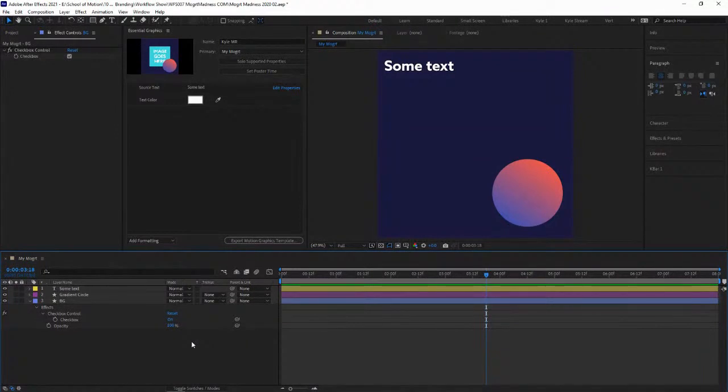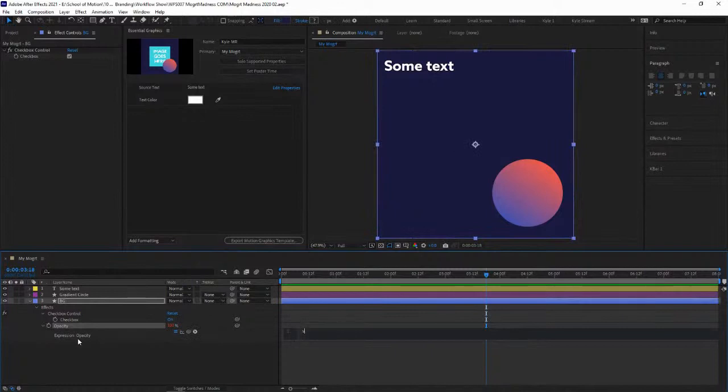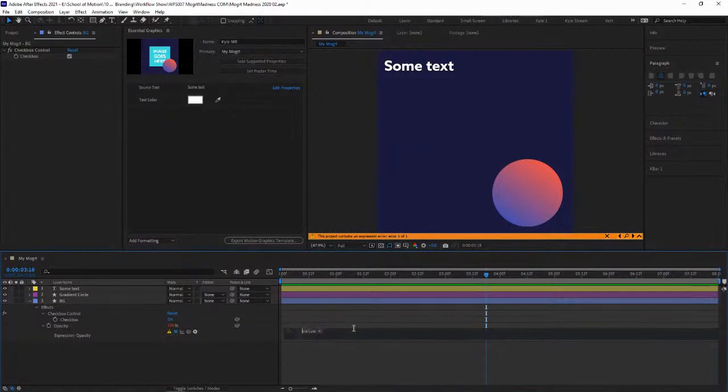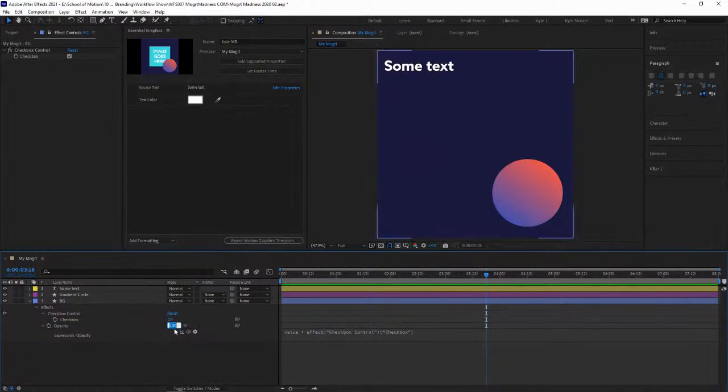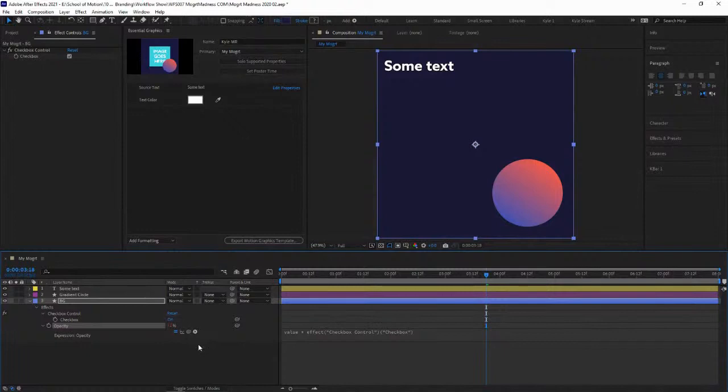And if you think back to 3rd grade math, anything times 0 is what? 0. Anything times 1 is what? Itself. So all you have to do is say value, and that means the value of this property before any expressions come into play. So this value times the little asterisk. Oops, I just clicked in the wrong spot. And then just pick whip to that. So now, whatever this is, I could make it 72% instead of 100. Whatever that value is, if it's on, it's going to be that value. If it's off, it's going to be 0, because it's 0 times whatever, okay?